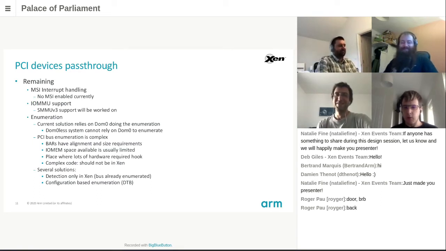So it works in theory. In practice, it doesn't work because even if all the PCI may be ECAM, there is still some initialization that needs to be done for the PCI device. Let's take the example of Xilinx, but there is a clock to enable. There is a lot of things to be done that people have been relying on Linux to do rather than U-Boot. So I like the idea that everything can be done in Xen, but in practice, you will see that it's not going to be possible, at least in the short term.